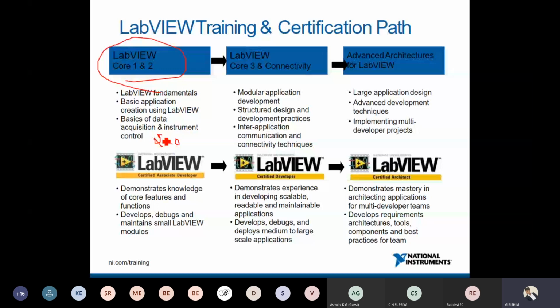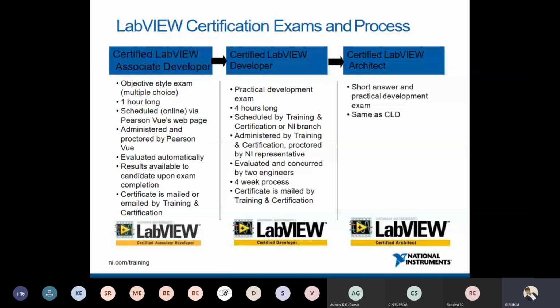As I said, the LabVIEW Associate Developer is an objective style exam of 1 hour, scheduled via the Pearson VUE web page. It is evaluated automatically, and the result is available upon completion of the exam itself. The certificate is issued by the concerned authority.